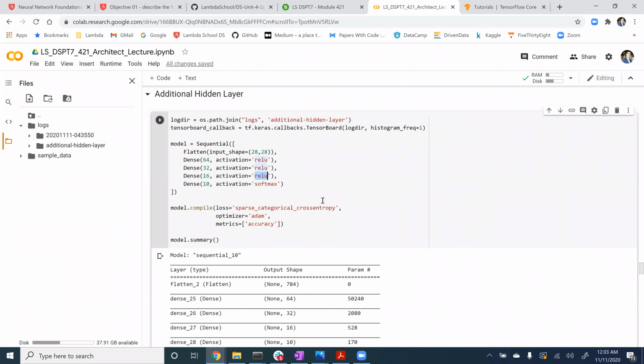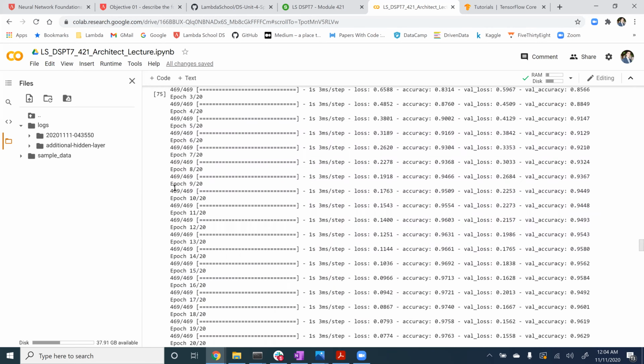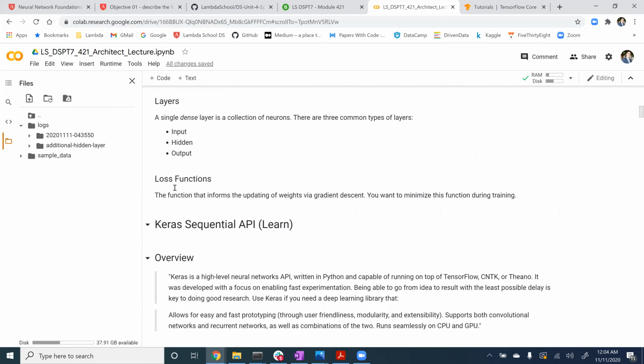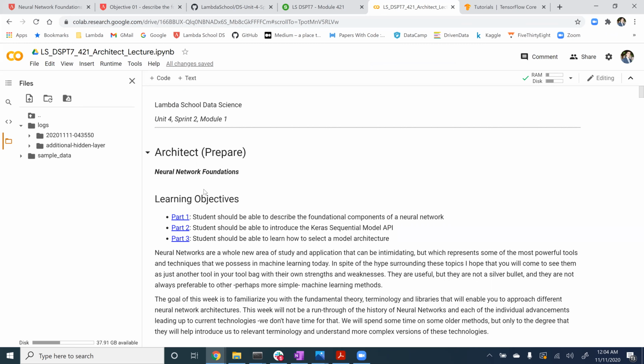The other important thing is, when you're given a new problem in the wild, you're at a company or something, Papers with Code is a really good reference for finding working code examples of architectures that have proven to be really effective for similar problems. So that's the other way I would say of choosing architectures when you don't have as much time to do all of the experimentation that you'd like. But yeah, in terms of the 3 objectives today, I think we covered a lot of ground.